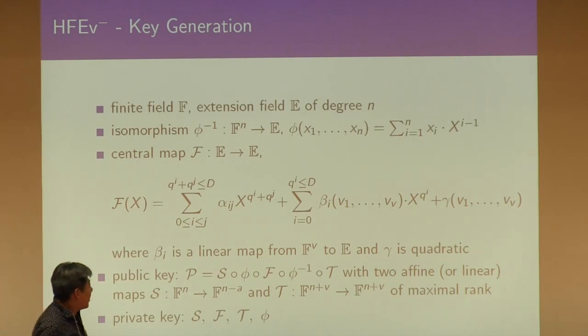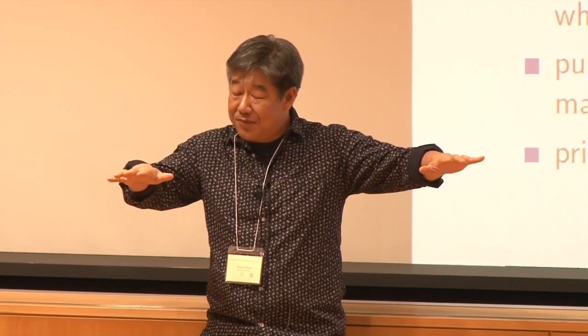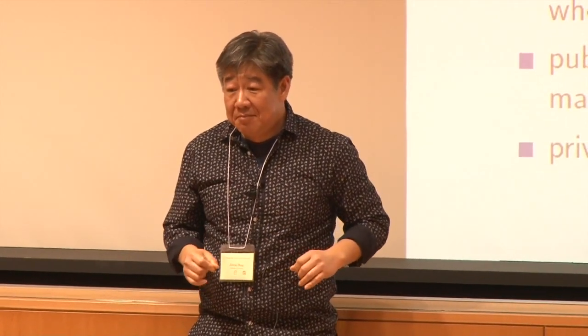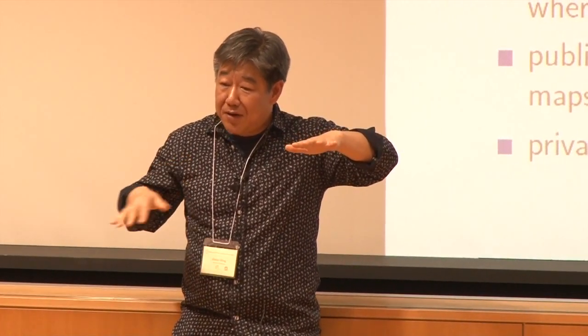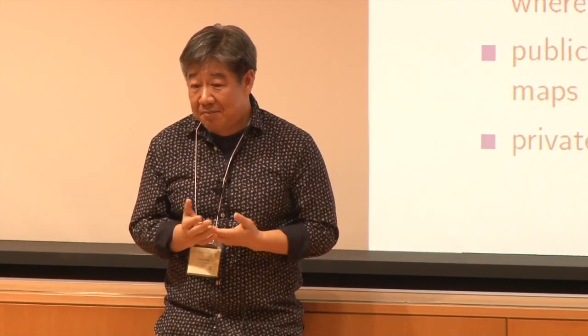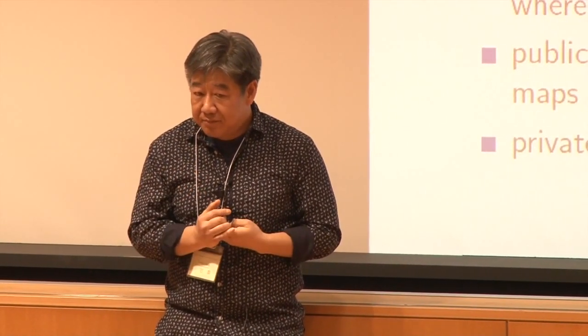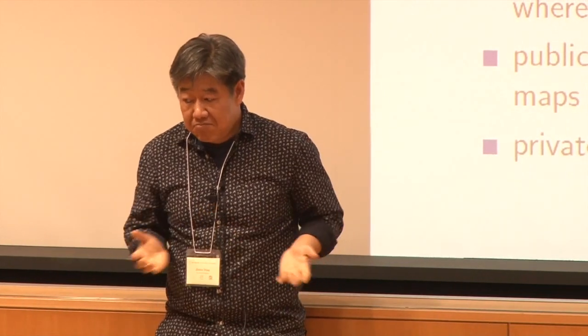The minus method just removes a few polynomials. This minus idea was first invented to prevent the so-called linearization attack, and it was used by Patarin to design what is called SFlash. So this is the basic construction idea. If you think a little about it, the mathematical idea is very simple. You have the oil and vinegar idea, you have the HFE idea, and you just put them together. You have an HFE system, you add a few vinegar variables to mix into the system and make it more random, and then you take away a few polynomials. That's the basic design.